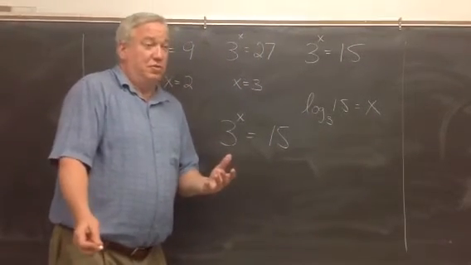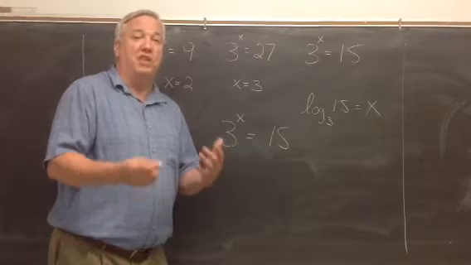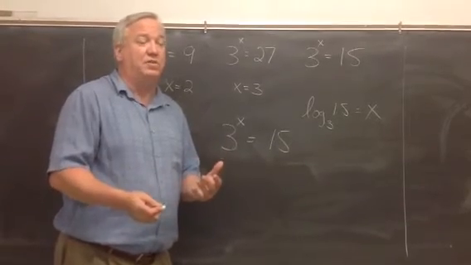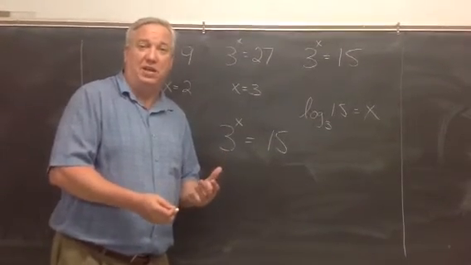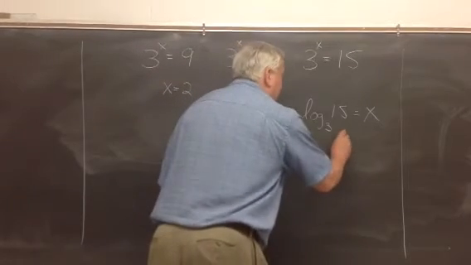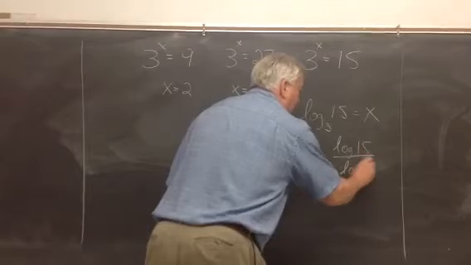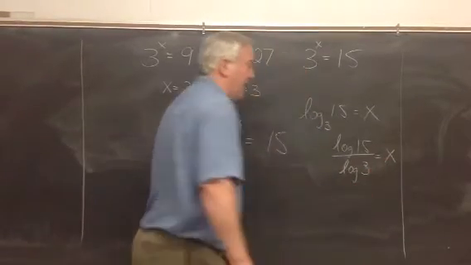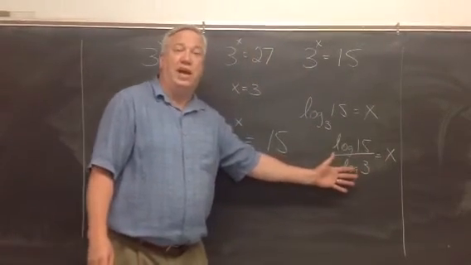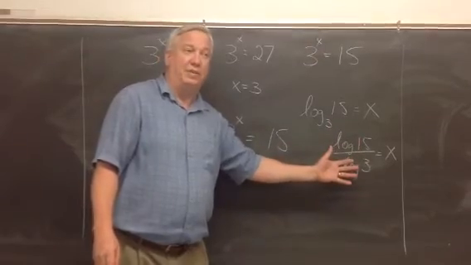Now most of the teachers would say you have to use the change of base formula because calculators don't understand base 3. So you would rewrite this as the log of 15 divided by the log of 3 is equal to x, and now you can go ahead and solve that on a calculator.